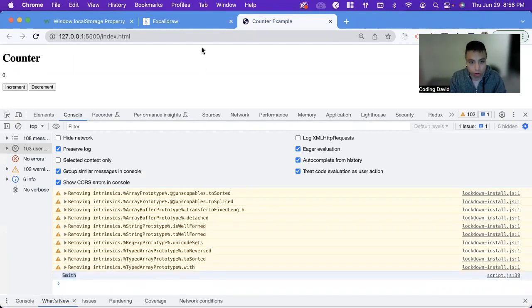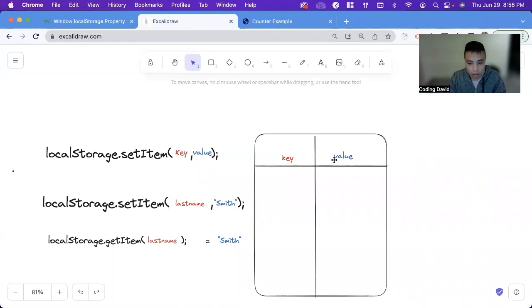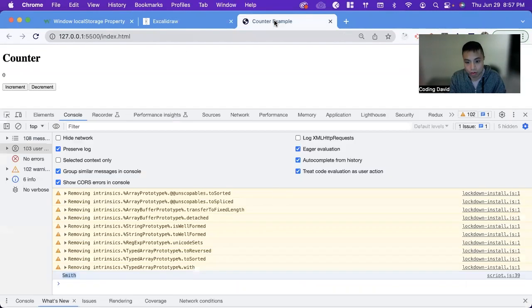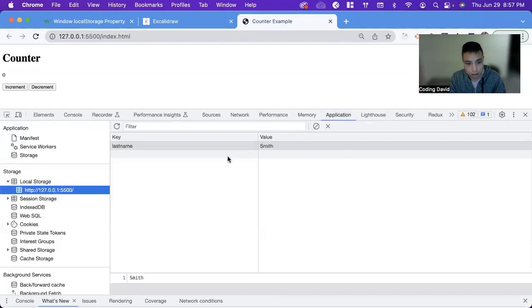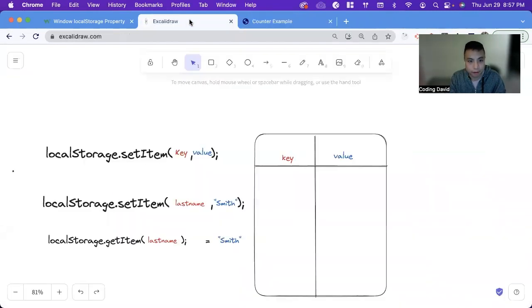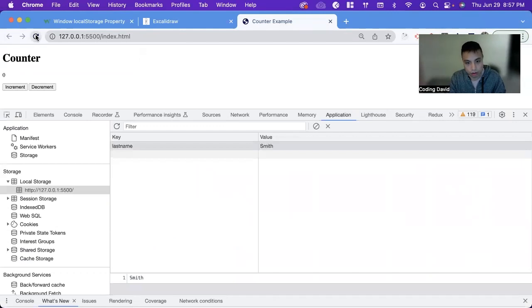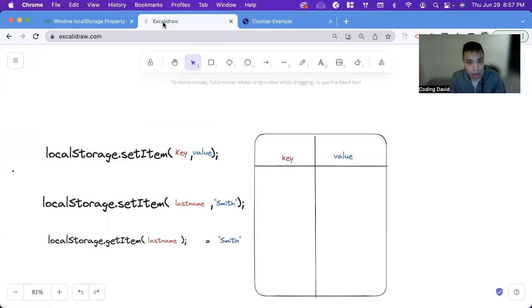To visualize this, this is our local storage. It stores values as key and value, just like what we see here. And then we refresh, and that data is still there.